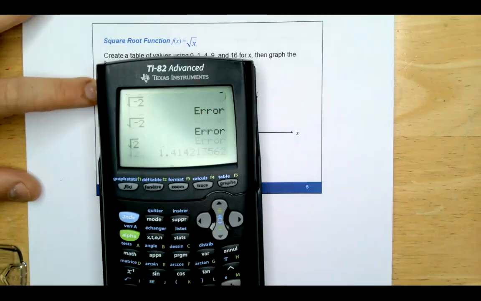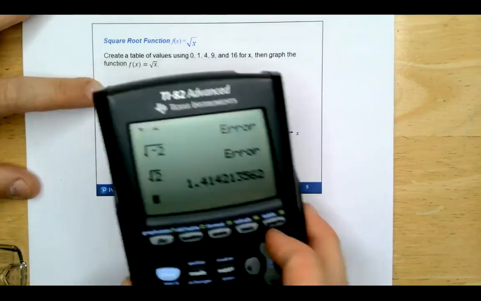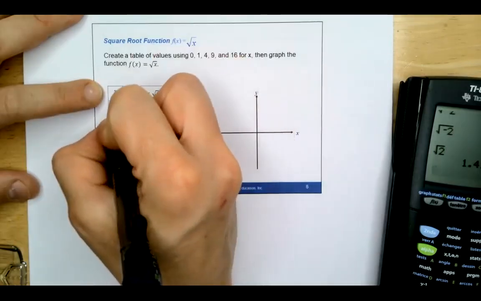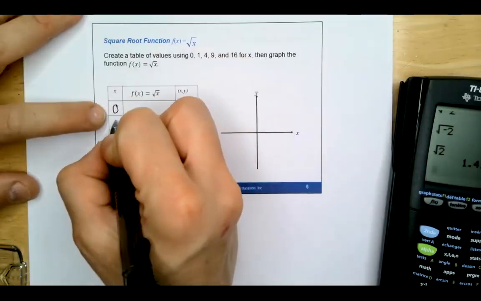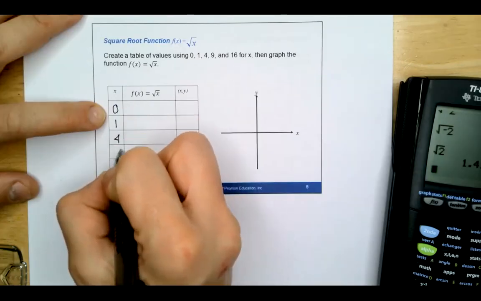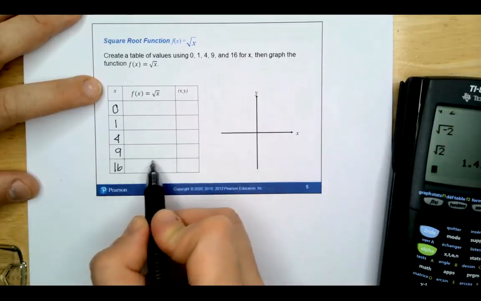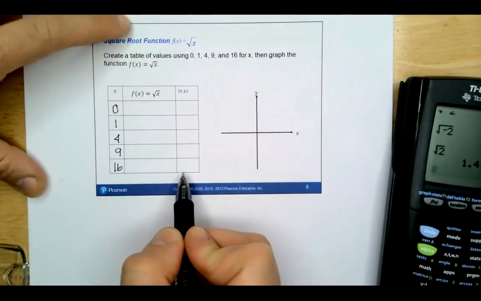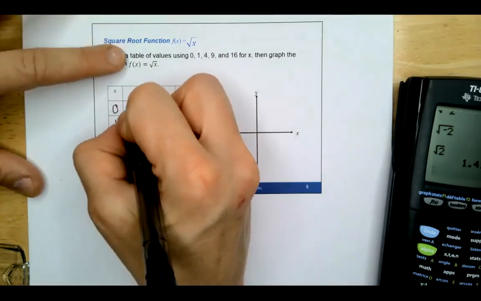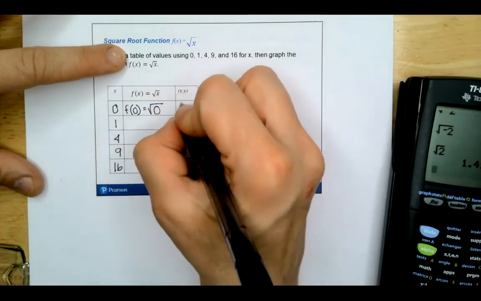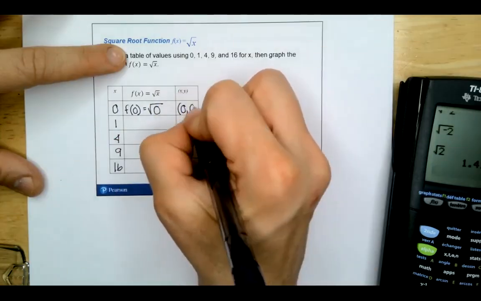And the square root of 2 is going to be a decimal. I don't want that. So I'm just going to take perfect squares. The perfect squares I know are 0, 1, 4, 9, and 16. Because the square root of 1 is 1, the square root of 4 is 2, the square root of 9 is 3, and the square root of 16 is 4. These are going to be easy numbers to plot. The square root of 0 is 0, so that's the point 0, 0.